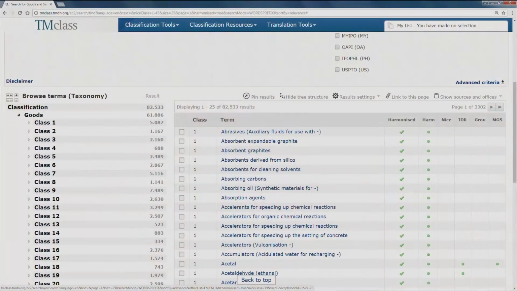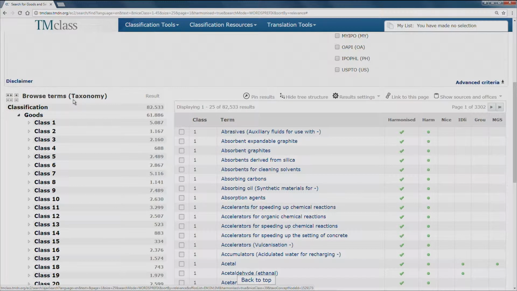Let's give you an example. I have a trademark name for my new bicycle rental business, but I don't know the classification terminology that I should use to apply for a European Union trademark. How would you find the term bicycle rental services through a blank search? You can use the taxonomy on the left.